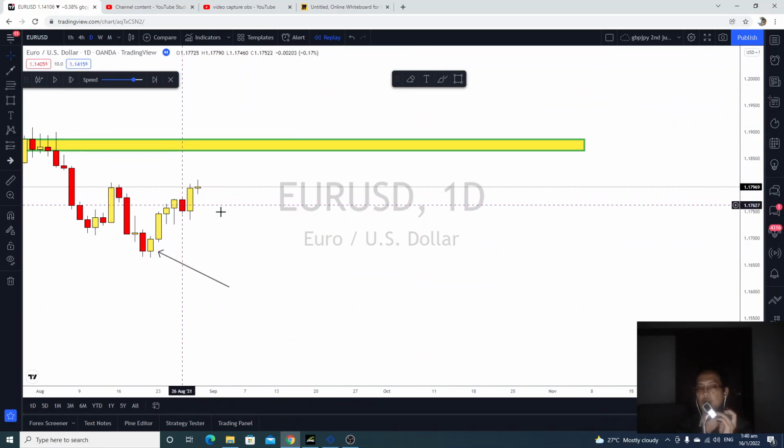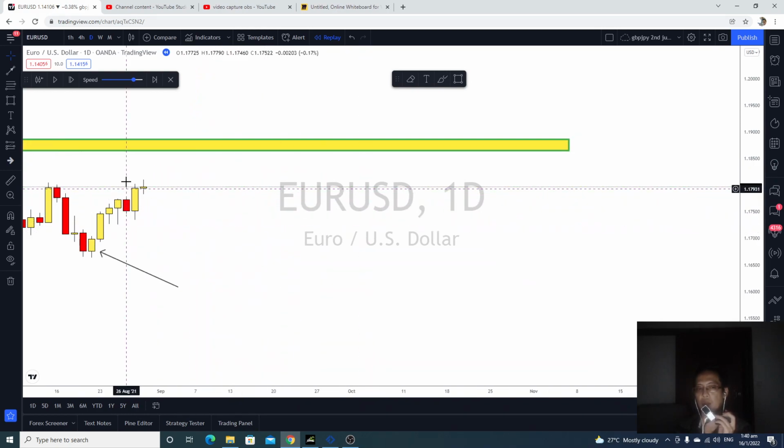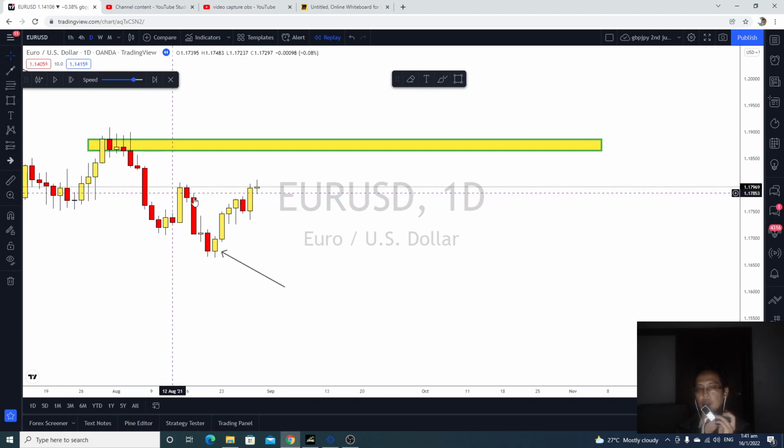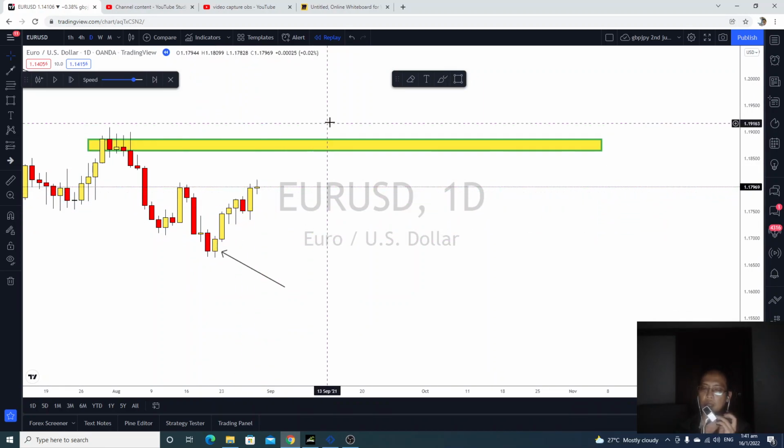Okay, so it's not a place to sell as price goes up, and this shows a weak buy momentum. But can we sell here? Still a bit tricky, because this is a weak buy momentum, this a strong buy momentum, then weak buy momentum again. Why does it become weak? Because it's at a supply zone, a minor supply zone. If you are going to sell at this minor supply zone, I say this zone is stronger than this zone. This move down is stronger than this move down. So in this case, price may go down a bit and go up.